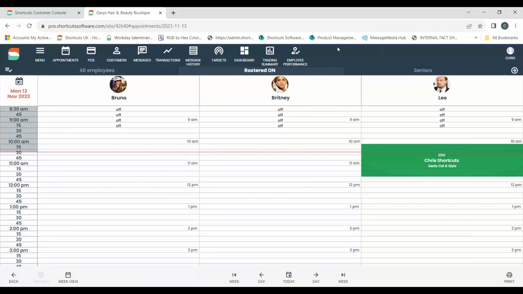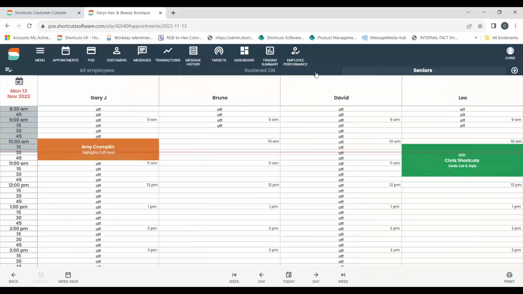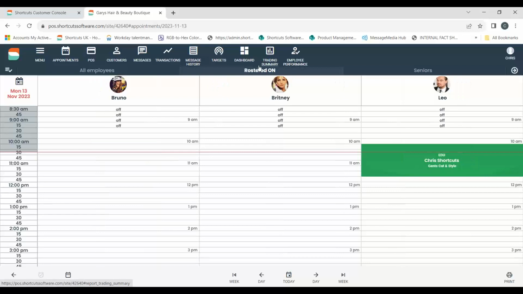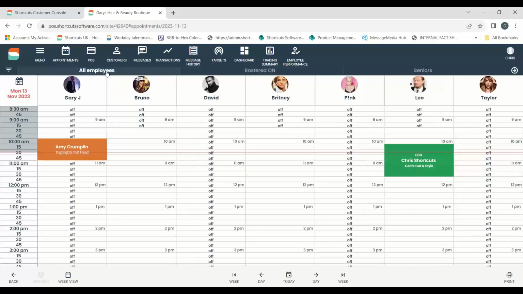Now you'll notice along the top, this is a pre-created one here for seniors, but you'll notice I've got this filter. It's almost like an internet tab. I can just filter backwards and forwards here. So I don't even need to configure that filter anymore. I can just simply flick between the top, and it will make your life so much easier. Maybe you want to put on your colorists, your therapists, seniors, juniors, or rostered on, as you saw in my example there. It will make your life so much easier to be able to flick backwards and forwards between that. And that is our appointment diary as an overview, as well as filtering.